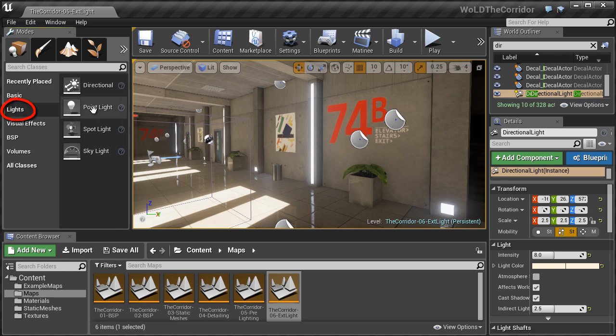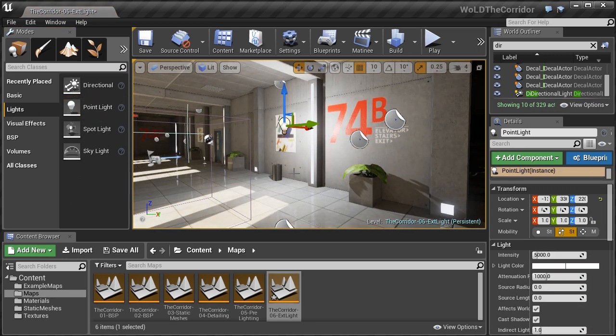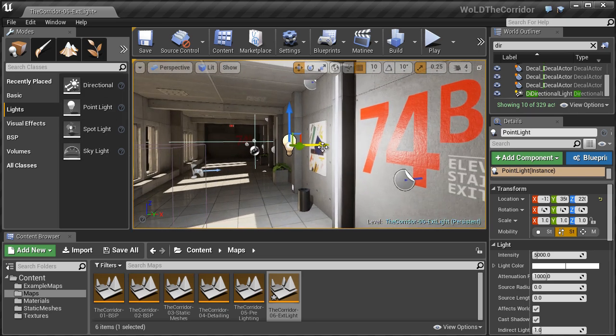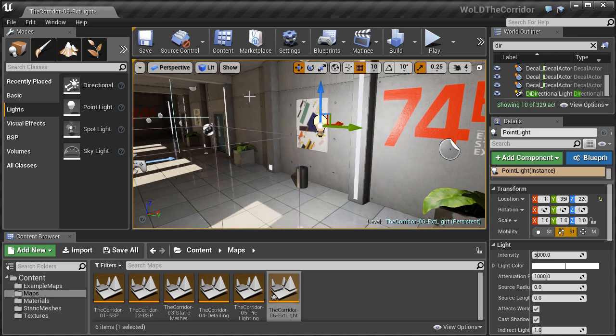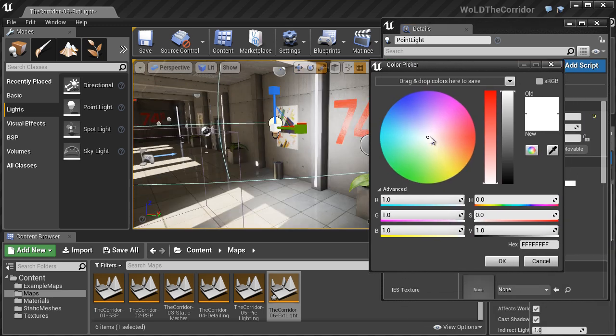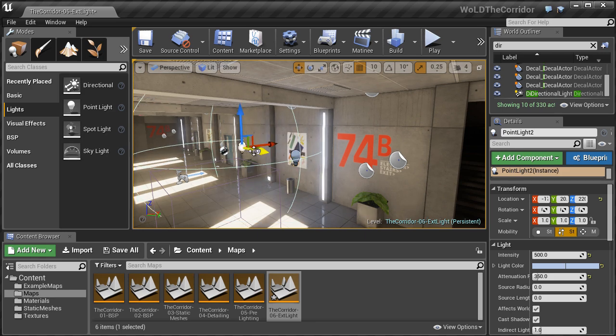Now, emissive lights themselves don't give me a lot of control over how they're lighting the environment. So I insert point lights to simulate emissive light strips on the columns. And each point light gives me greater control over intensity, light color, and radius. So first I tweak that one point light, I change the color, intensity, and radius, and then I duplicate it along the entire corridor. I'm constantly rebuilding lights just as before, and I am comparing the before and after.